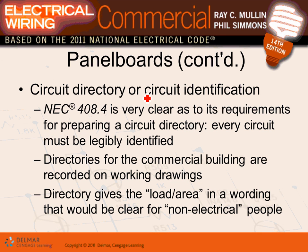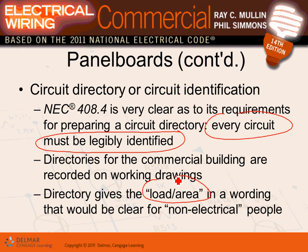Circuit directory or circuit identification, very clear, okay, proper circuit directory. Every circuit must be legibly identified. This is where a circuit directory comes in; every one of us has to be legibly identified. Directory, commercial building, we talked about this one. The directory gives the load area, where the area is going, and it should be clear to non-electrical people. So the code requires you to write circuit number one, office, Red 10. It can't say Chad Curdy's office. You know why it can't say Chad Curdy's office? Anybody know? What happens if Chad gets fired?